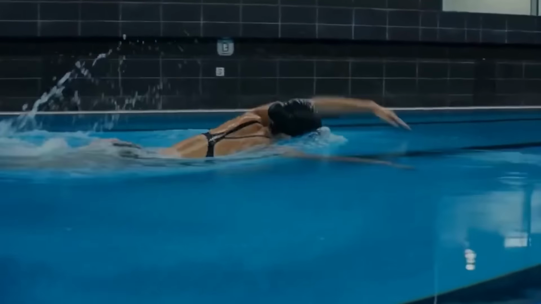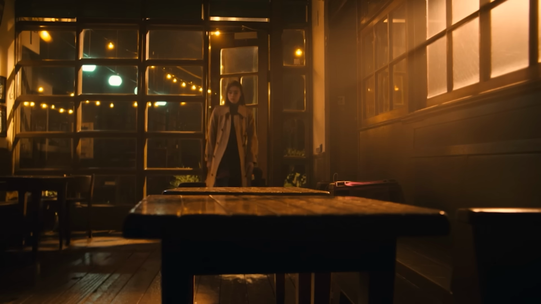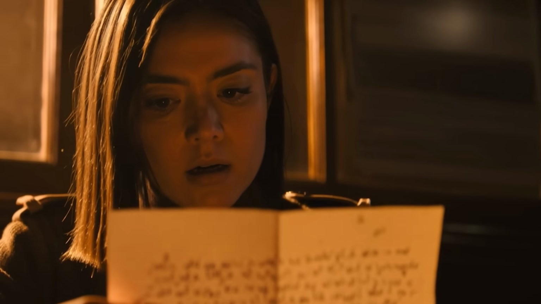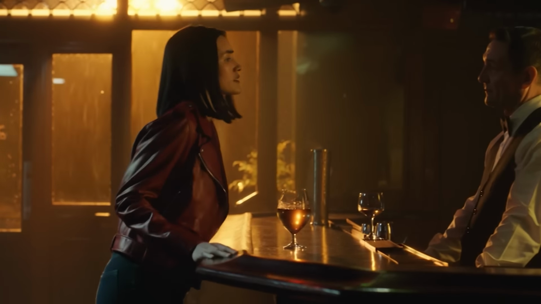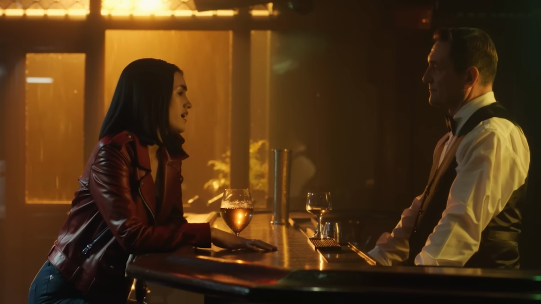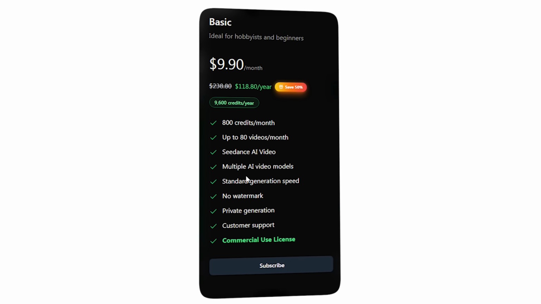In my multi-scene test, same character, 3 completely different environments. Seedance maintained the face better than every other tool I tried. The same jaw, the same eyes, the same presence. You could actually tell it was the same person. It also does native lip sync in 8 languages, which is a huge bonus if you are narrating your story or making dialogue-driven scenes. Resolution goes up to 2K, and a paid plan runs about $10 to $15 a month.